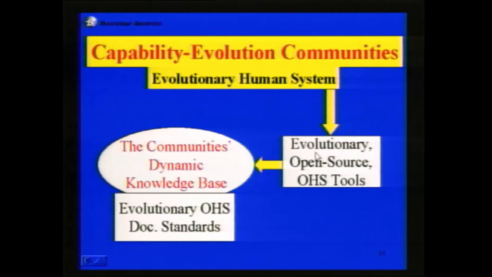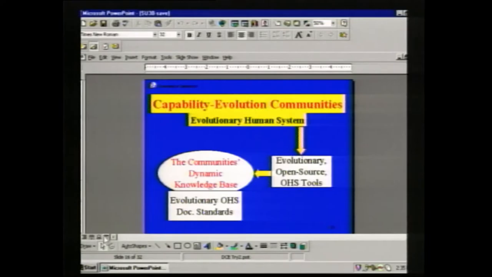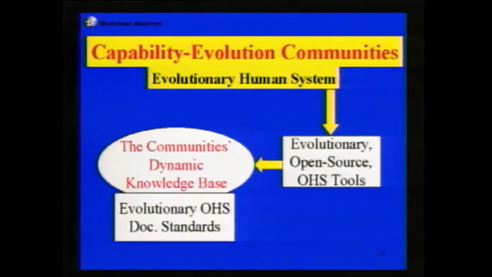So this model is the best we could sort of paint out of what it would be like, and that you have your communities and they have an evolutionary human system going on as part of their change, and they need to employ evolutionary open source, open hyperdocument system tools in order to work on the repository, and that has to be based upon evolutionary open hyperdocument system document standards, because those document standards have to evolve in order to provide more power for how you use them, the different properties and such that they'll have, and the tools need to evolve. So you look at what's evolving all around here, you got three things at least: the human system, the tool system functionality, oh thank you Doug, and the document standards. So the idea of having that in a way so they're all open.